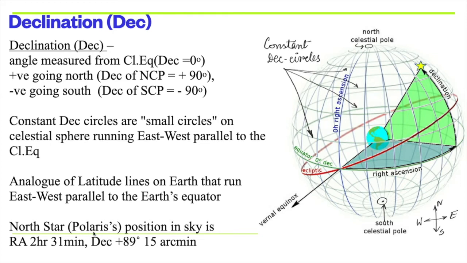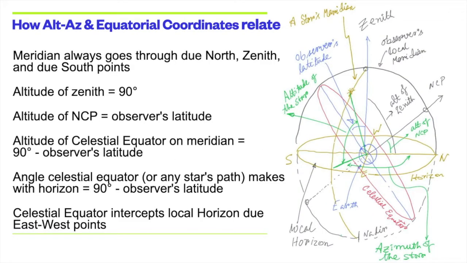Incidentally, there is one particular star in the sky which is nearly at the north celestial pole, and this star is called Polaris. Notice that the declination value for Polaris is 89 degrees and 15 arc minutes. See, 90-degree declination means starting from the celestial equator, you go all the way towards the north pole. And this star's declination value is very nearly 90 degrees. So it is very close to the north celestial pole, and that is why this star is called Polaris.